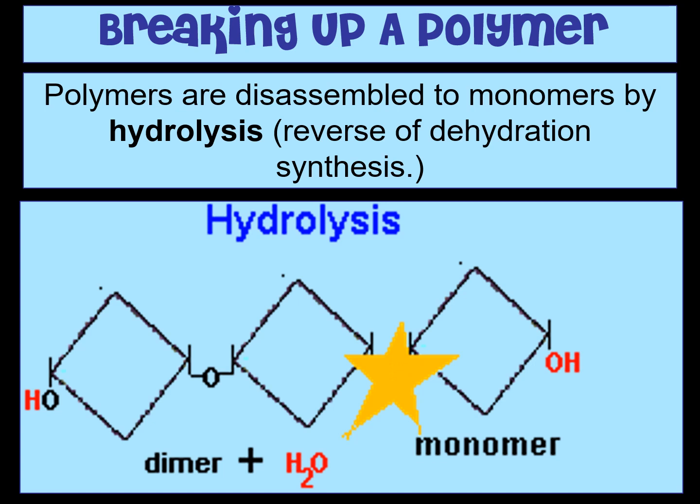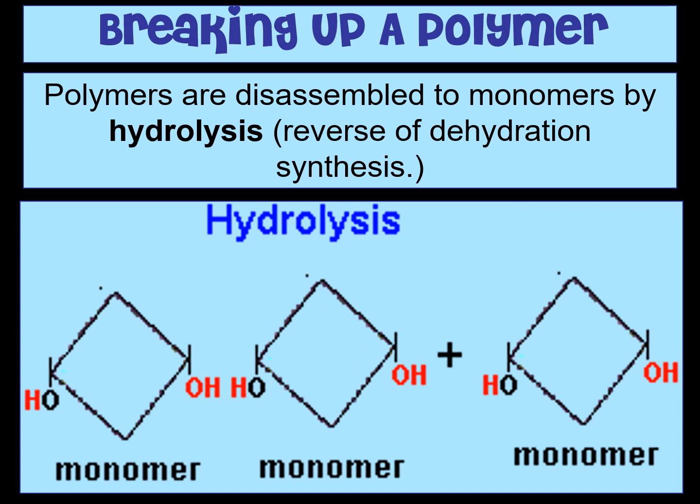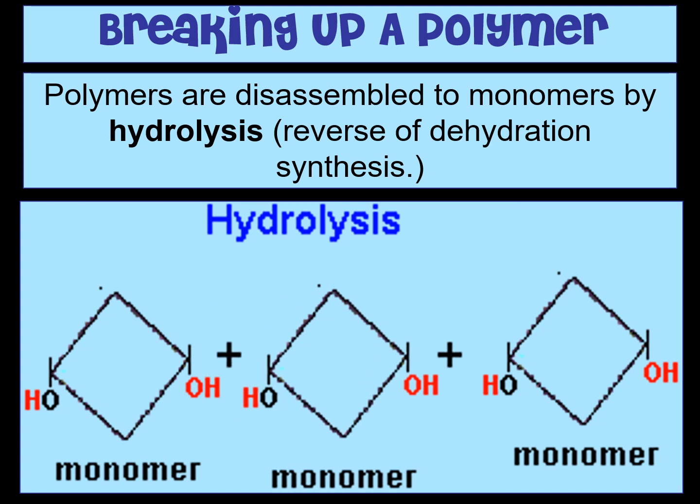And the process can be reversed. So when you want to break up a polymer, so you want to break up this long chain of monomers, guess what you do? You add water. So adding water to break up that polymer, that process is called hydrolysis. Hydro is water, and lysis in Latin usually means to cut or to split. So you can figure out the process just by breaking down the word. So remember, when you want to break apart those polymers, you add water. When you want to build the polymers, you take away water.